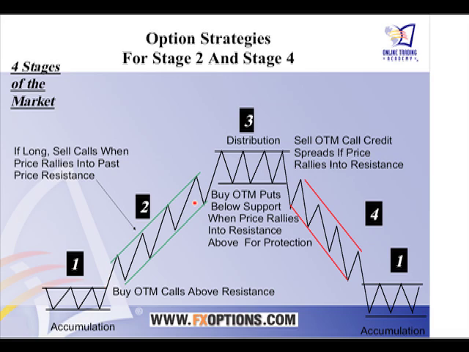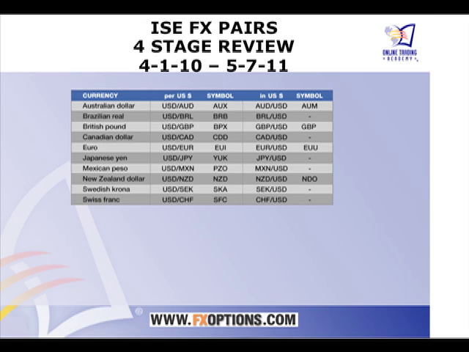If this is a trending market and you're long, for example, you can buy out of the money calls when price is testing the support here on the breakout. And during this time when it's rallying like this, if you have enough premium, then you can hang on to that call. Otherwise, if you notice you're rallying into any kind of prior price resistance, make sure you're taking your profits.